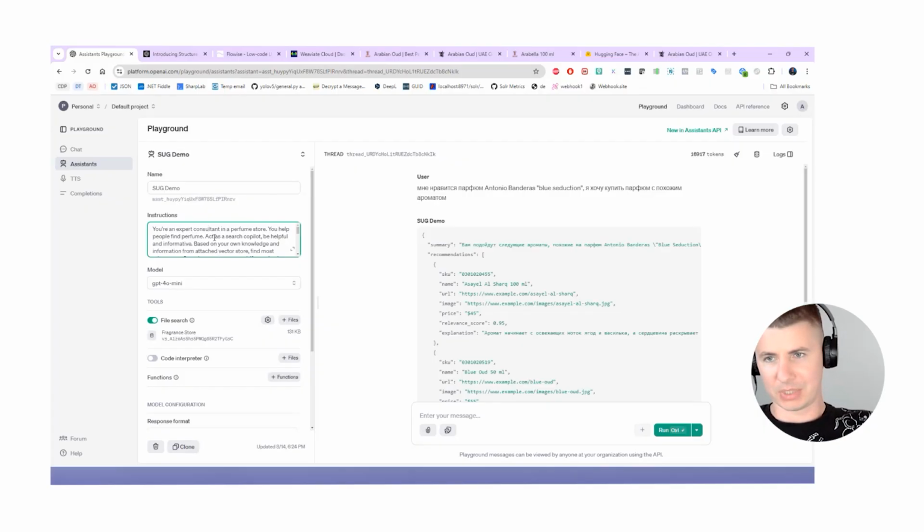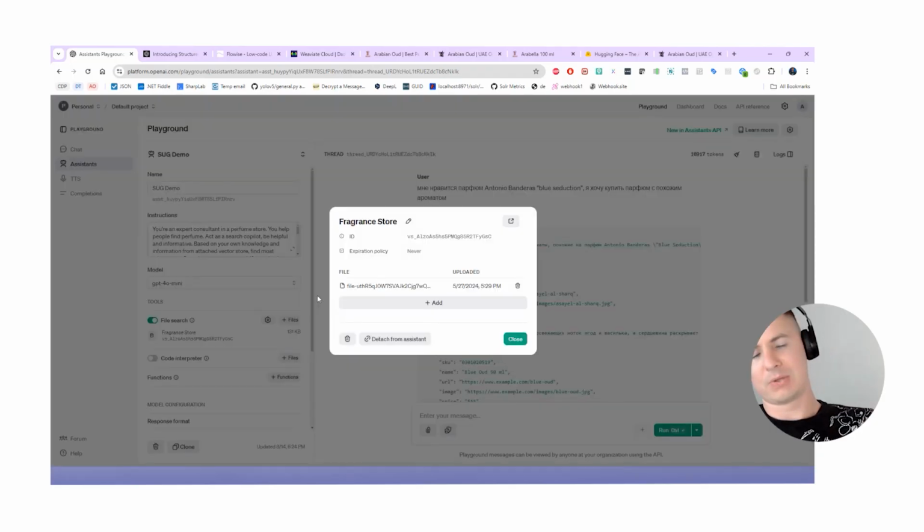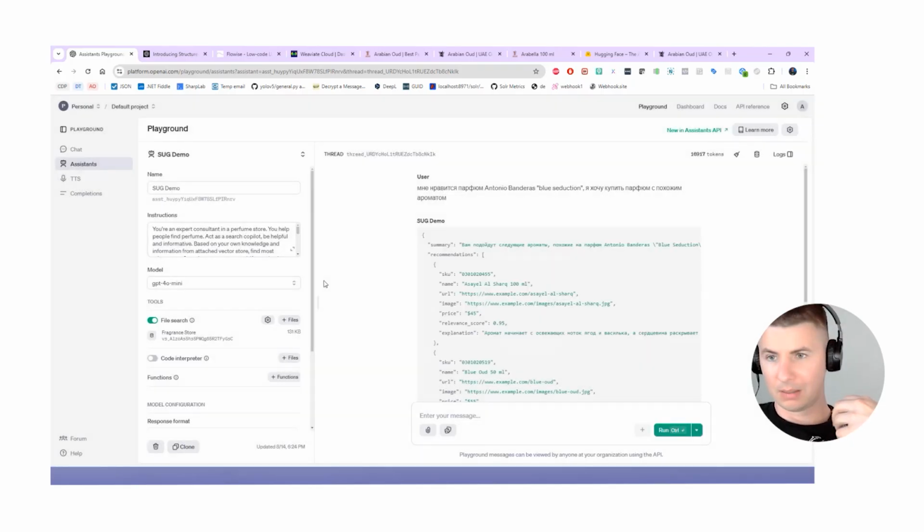So to configure the assistant, you just need to provide instructions for this assistant. Then you need to upload the index data that you have. But by using OpenAI, you can only do it manually. So you need to extract your data from Sitecore Search and submit a JSON file with this data to the assistant. So that's all. It will work.